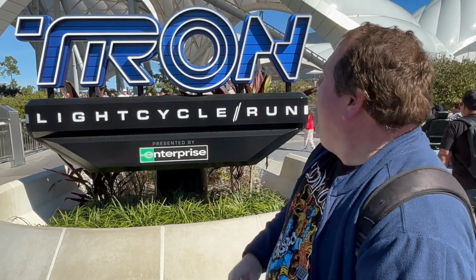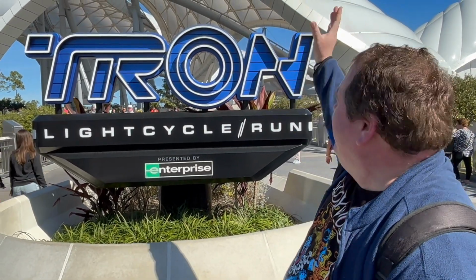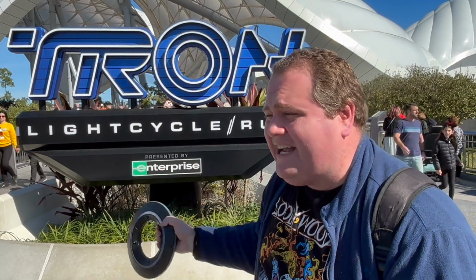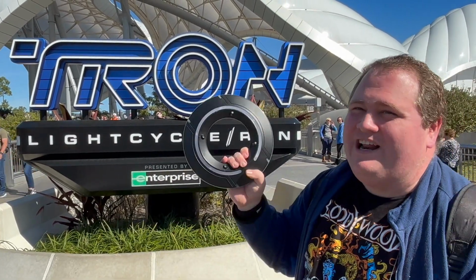But the immersion is really good. I imagine it's better when it's at night and this thing is lit up in blue. The theming is incredible. Side B is definitely the better spot to be on, especially in the back. All in all, my first impressions, this is a good ride. Get ready for the grid.